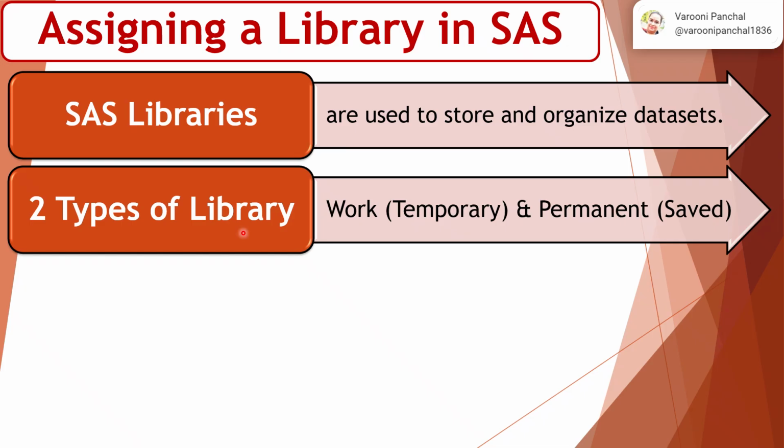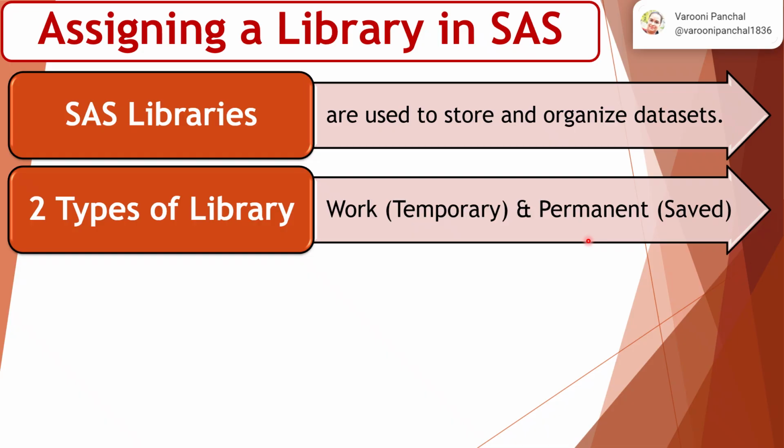That permanent library name you have given to that specific path where you will be saving your data sets in the physical drive, which is C drive, D drive or whatever you save to. So those are my saved libraries. Work is a temporary library. The moment you open SAS, whatever work you do will get saved temporarily in the work library, unless and until you assign a permanent library, right? Once you close the SAS software, whatever data sets you have generated are gone, and once you reopen it, you will not get those data sets back.